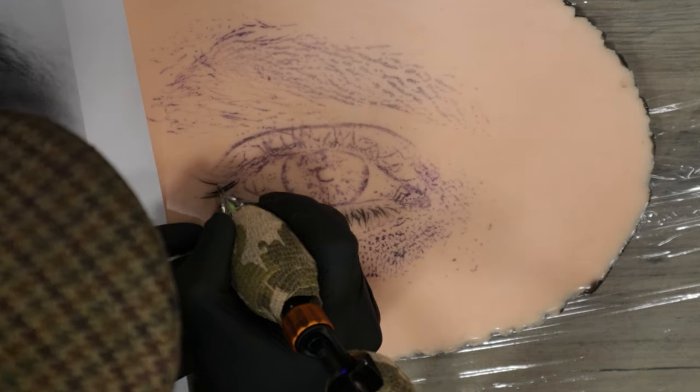So I'm just trying to get everything on as much as I can, almost like a permanent stencil. Then it makes it a lot clearer for me to see where to build details on from there. And that's what I'm gonna do now with the shading as well. I'm just gonna lower the volts down a couple.